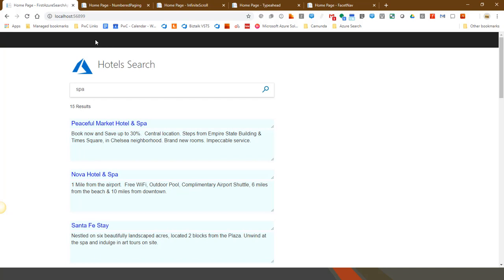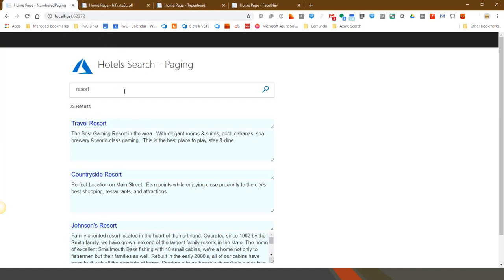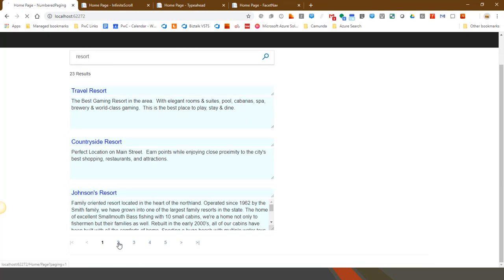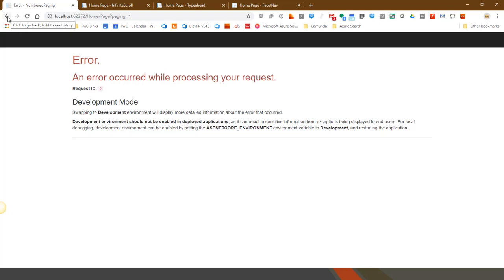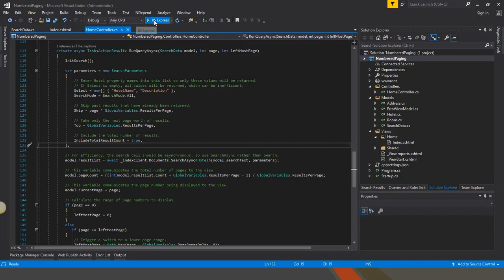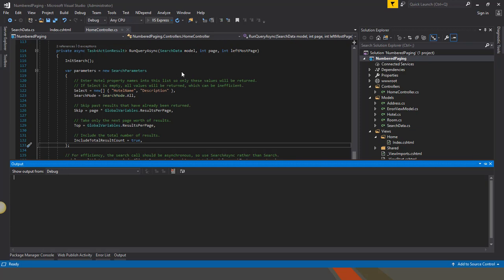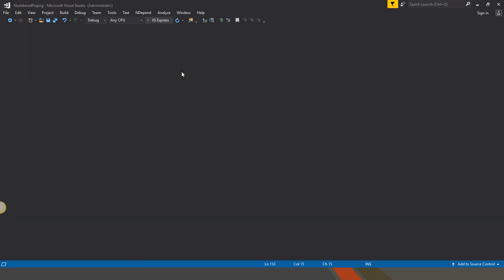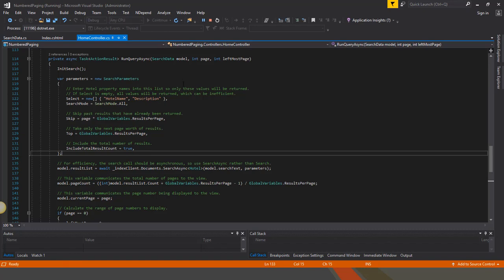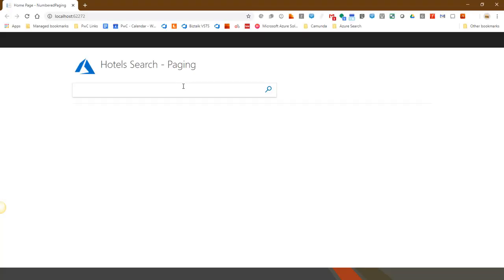So if we go to, I'm gonna close this one, number patient, nothing too fancy here. Then you have the patient on the bottom, and yep, it's failing. But let's try again. The user interface is developed by you. So there is an SDK, a .NET SDK, but the paging and everything, you have to do it with HTML and any framework you want. It can be jQuery, Angular, React.